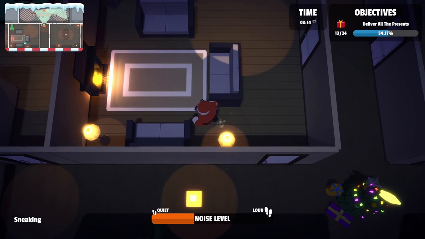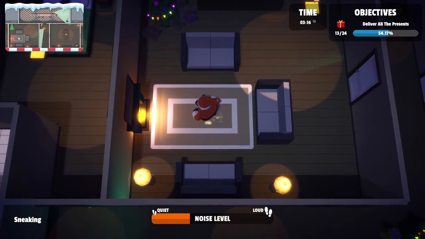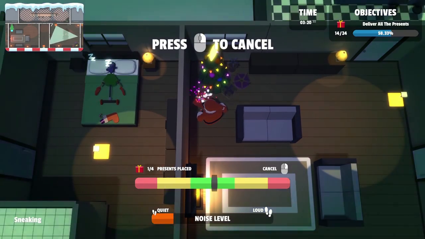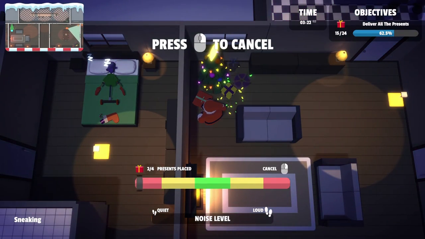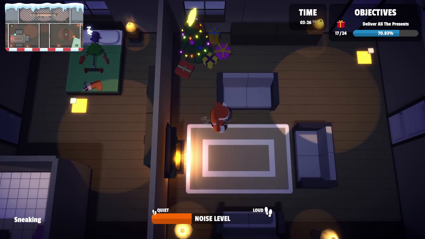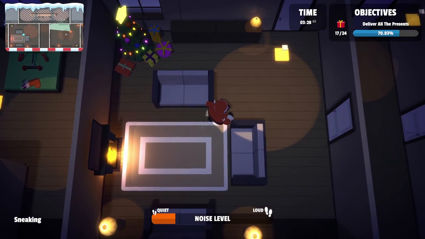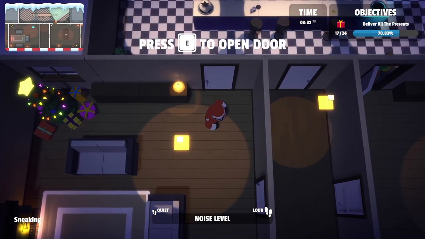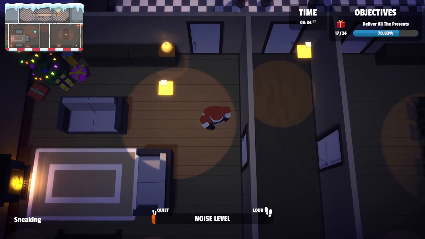Okay, so we're going for the, whatever this is, the front room, the drawing room, the living room, whatever. We're going to go for this, although I suspect, hang on, let's get this done. There we go, and 4. Okay, so what are we on? 17 out of the 24 presents. However, we still do have to do the slightly tricky one. Oh no, where are you going? Are you coming this way?